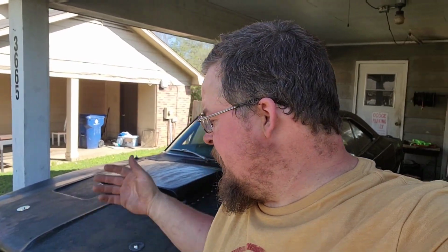So there it is. There is my Demon install, and I am very happy with the way it turned out. The Charger seems to like it very much. The next test will be driving down the interstate and seeing what happens there.